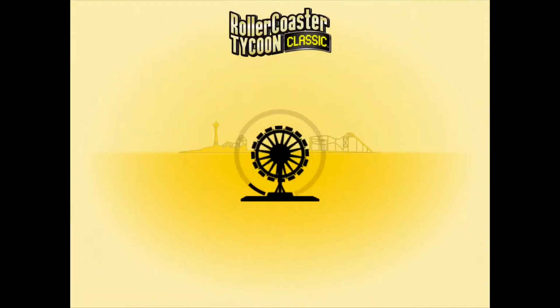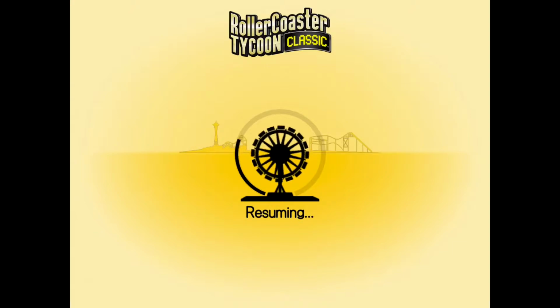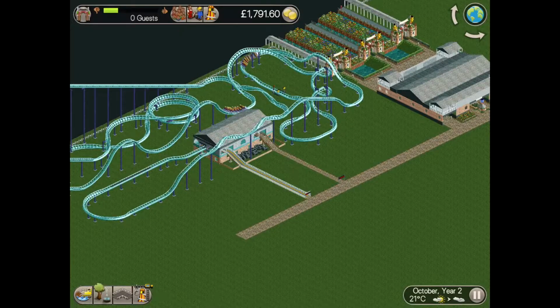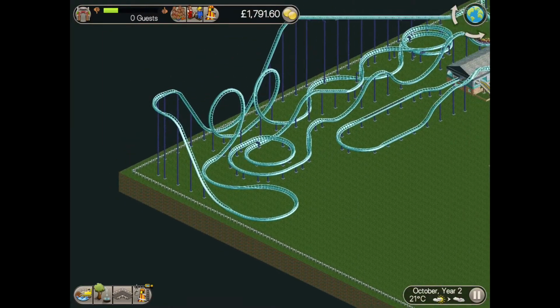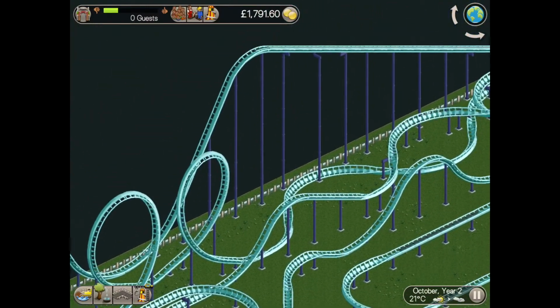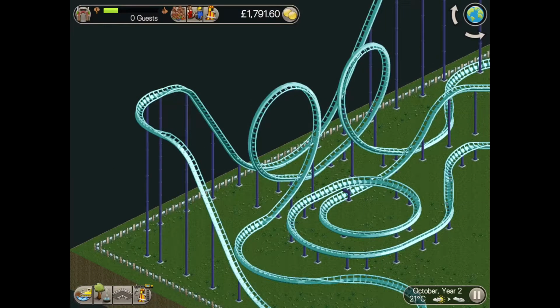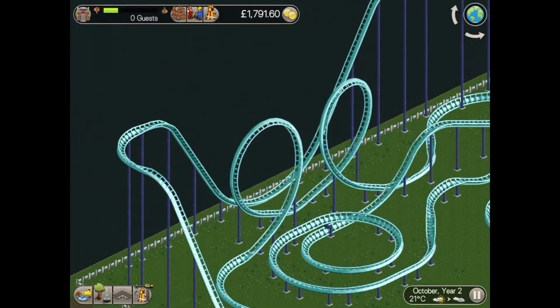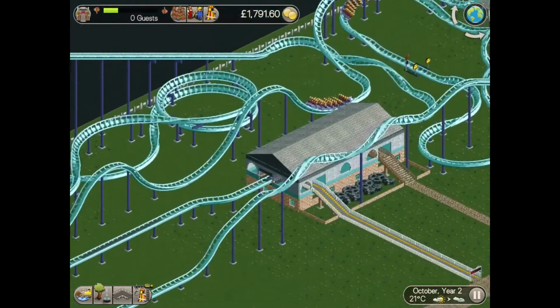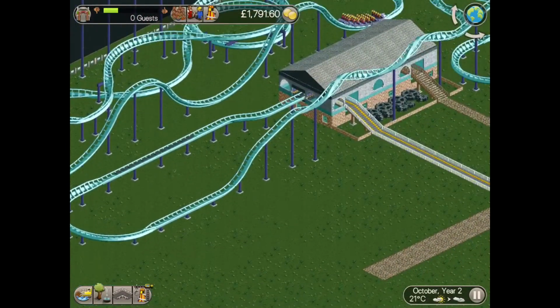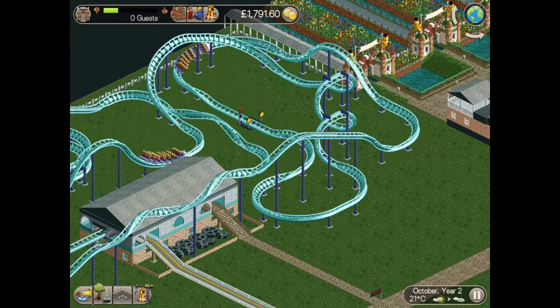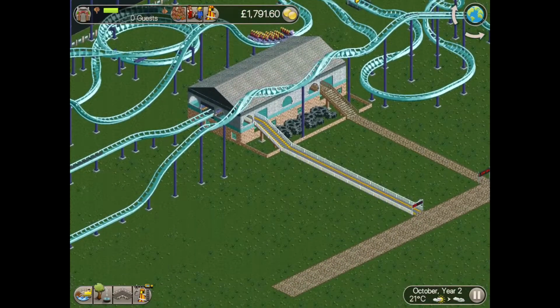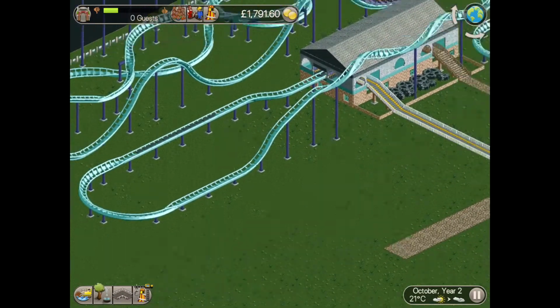Hey guys, I'm back. Sorry about that little mishap, shall we say. But once this is loaded, you actually see that I've finished the coaster now. And I personally think it looks really good. So I went for the 120 foot drop to the 100 there, 100 down, into 2 loops there, and then it just goes through a series of twists and turns and helixes, etc. A few humps, a couple corkscrews at the start, of course, if you've already seen that, and another hump there, and a few barrel rolls, which I think makes a really nice touch with the station, personally. And then it just goes into a brake run.